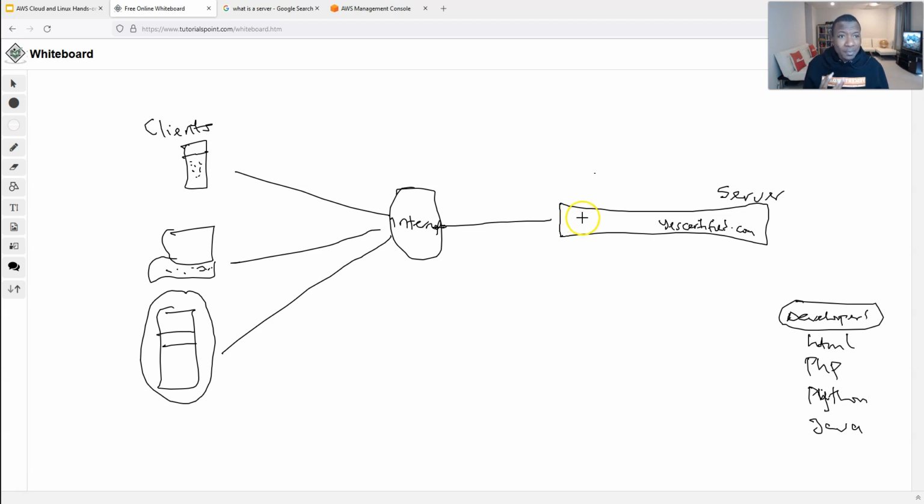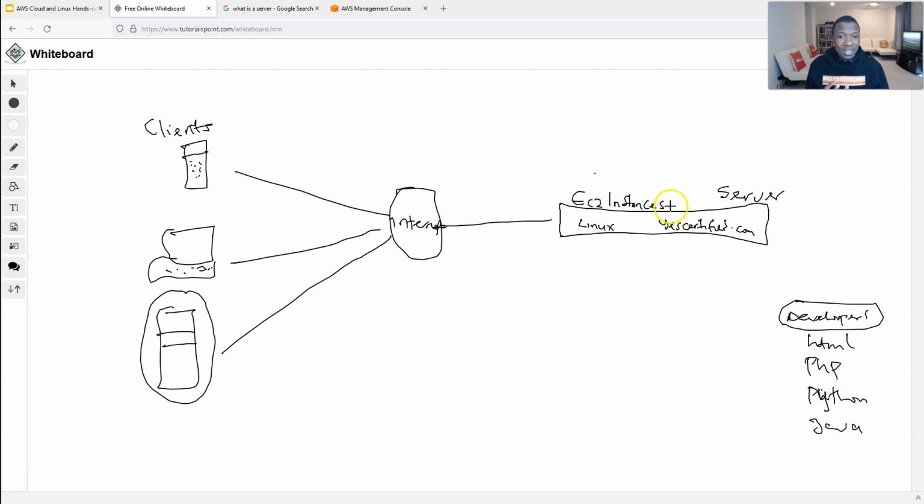Once we launch it, we will request to have this server with the Linux operating system. And in AWS, these servers are called EC2 instances.